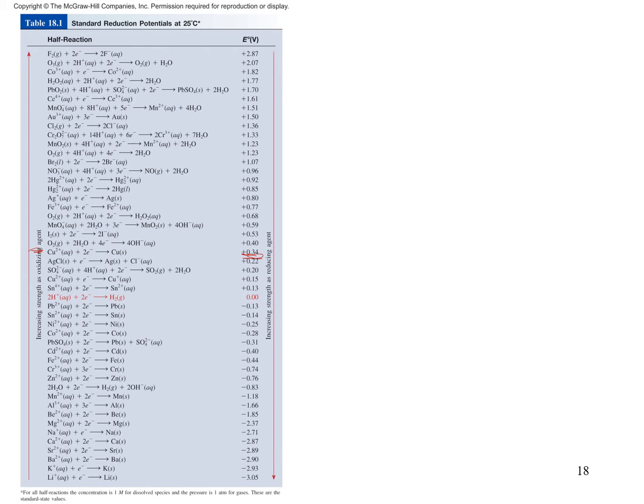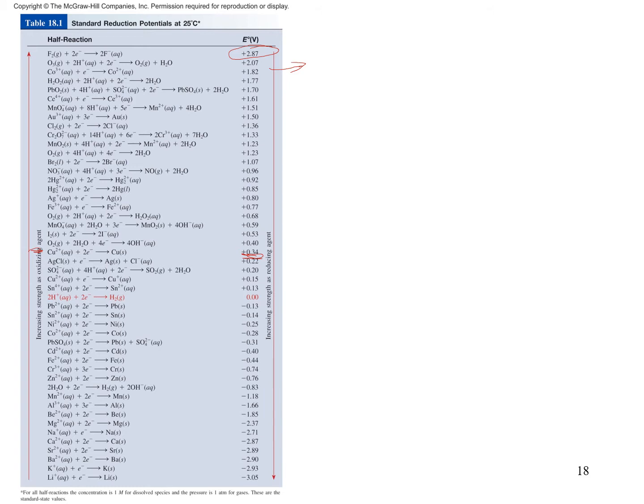Now what's important here is that these are all reduction potentials. So everything here that you see is getting reduced. The higher the value of E naught, the more likely it is to get reduced. So whichever reaction lies on top in this placement is the reaction that is going to happen by itself, the compound that is going to be reduced.